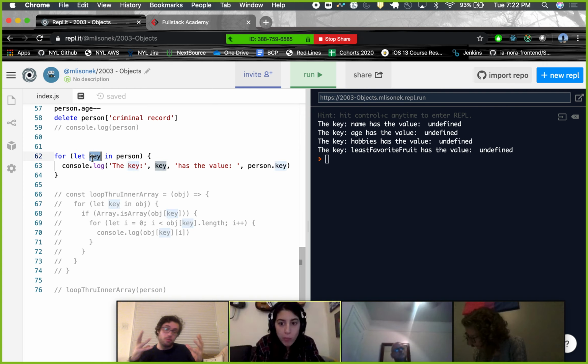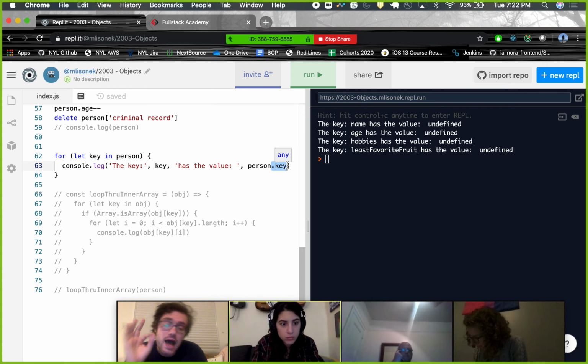Key is a variable, right? And the variable is going to hold a string value because all keys in JavaScript are strings. And every iteration, this key will have a new key, a new string, right? But does dot notation read variables?